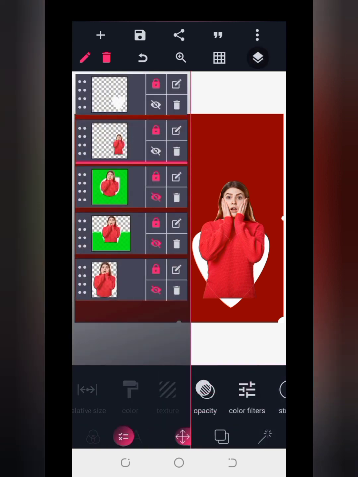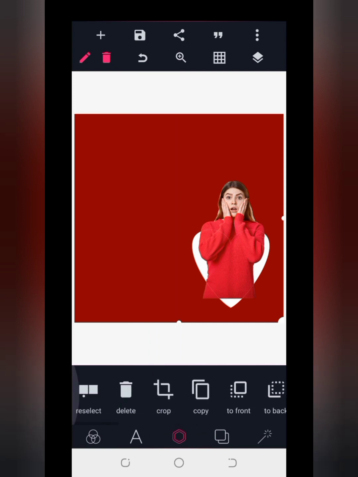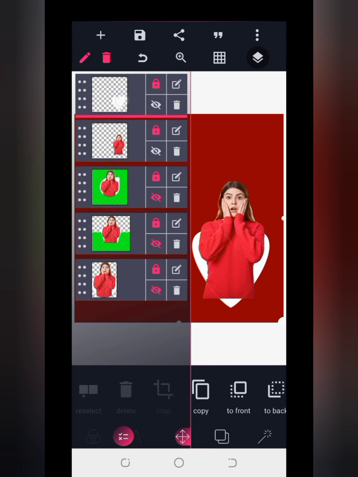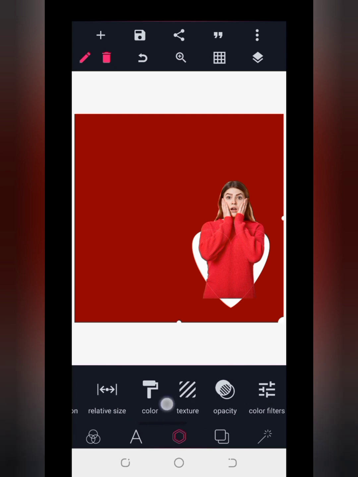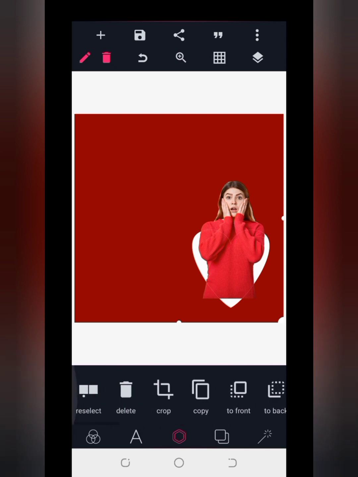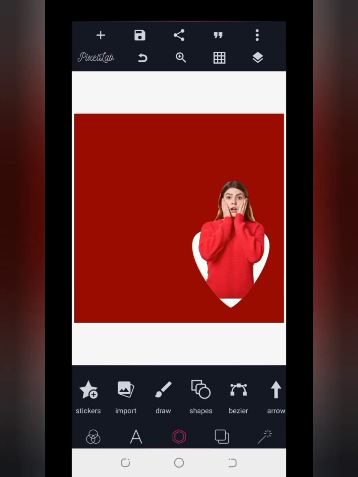Now you see this image, we are going to be cropping it out by going to crop. Please, I'm not tapping on the shape. This is the shape right here. I am tapping on the image at the back, this particular image. So I'll tap on it, then I'll go to crop. I really do not like to use this method, but then it is another way of creating it. So I'll crop out the down part a bit. And this is what we've got.